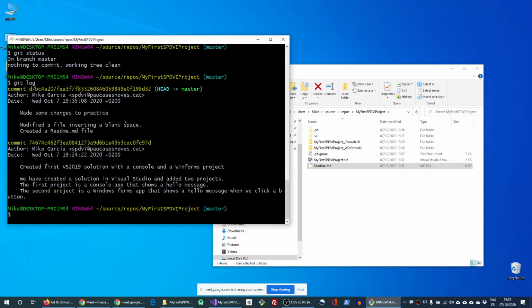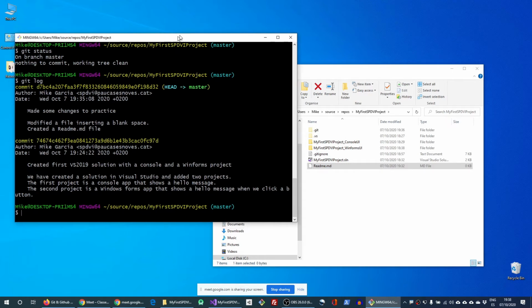All right. What is the next point here? If I wanted to go back to this commit, there are some things I can do. To revert. This is to revert to this commit. It will undo the changes I have done. But I'm not going to do that. This I leave you as an exercise. You search on Google. I'm going to do the usual workflow.